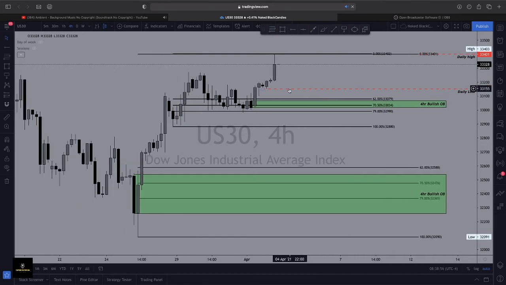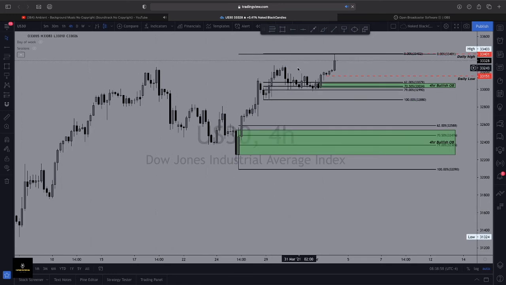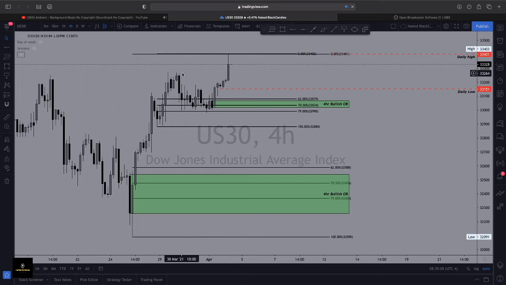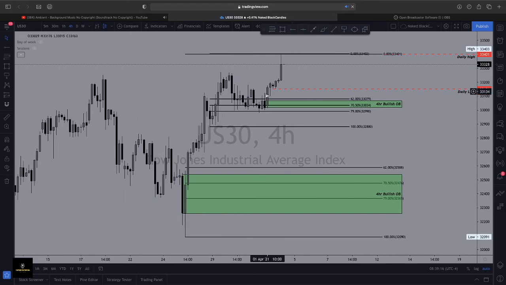And mind you, it depends on time of day too. I don't get in trades at any time of day. I get in trades strictly from 8:30 in the morning to 12 o'clock. But that's for US30. Some pairs are different, but those are times that work for US30, and I found that they tend to reverse at those times, if you get what I'm saying.